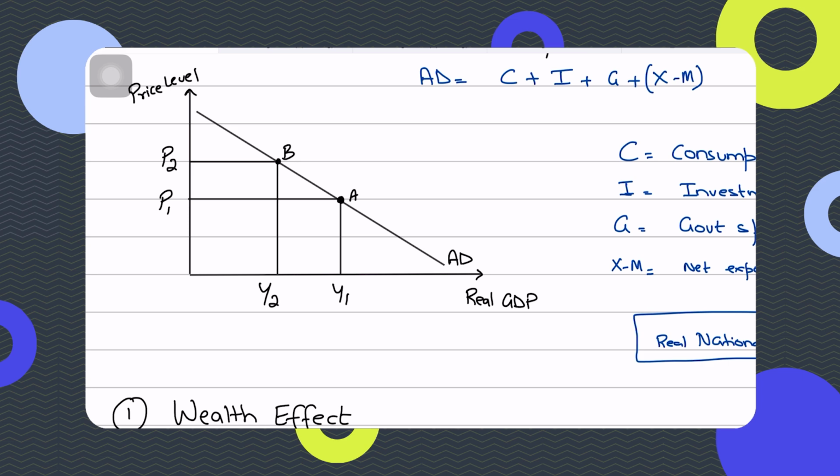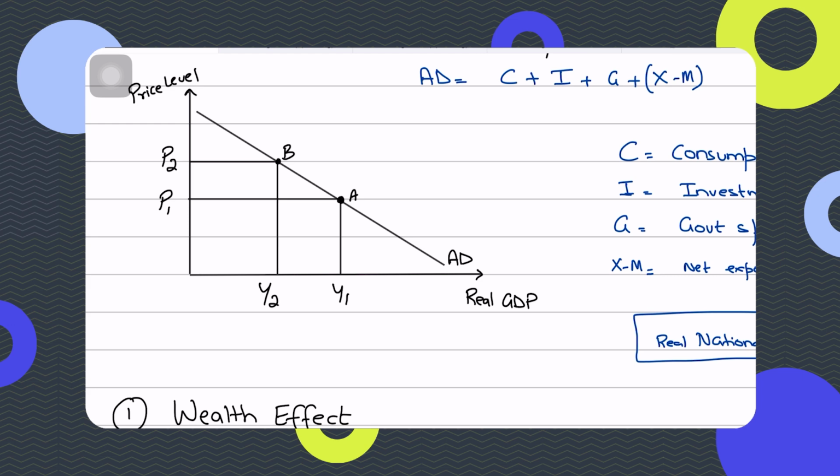So what we're saying is that when the price level goes up, your real GDP goes down because spending is going down across the economy. And so when price level goes up, there's more inflation in the economy. We move from point A to point B because of a fall in, let's say, spending across the economy, causing your real GDP to go down, right?